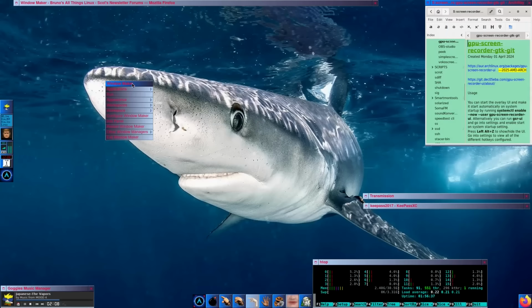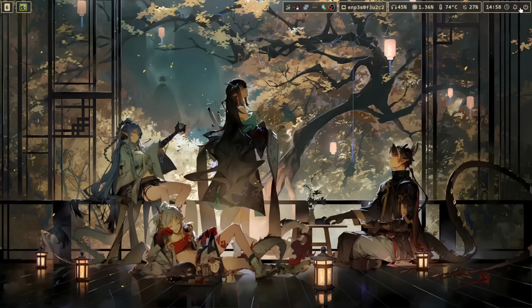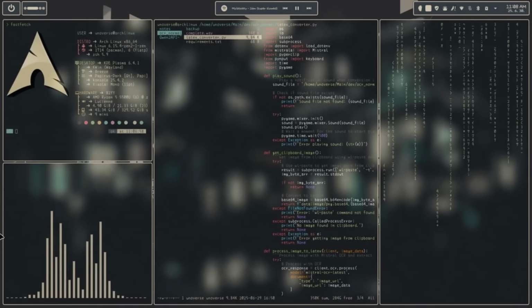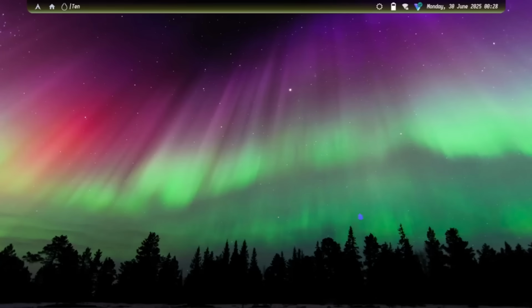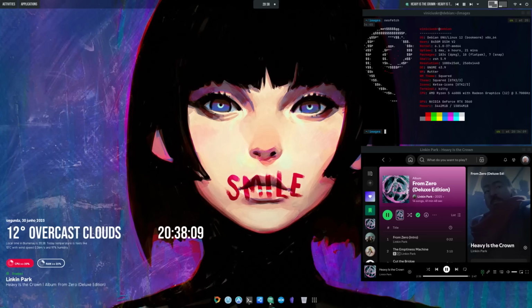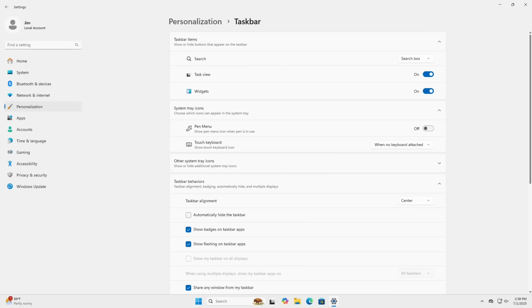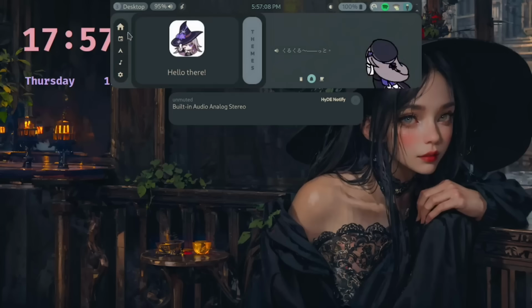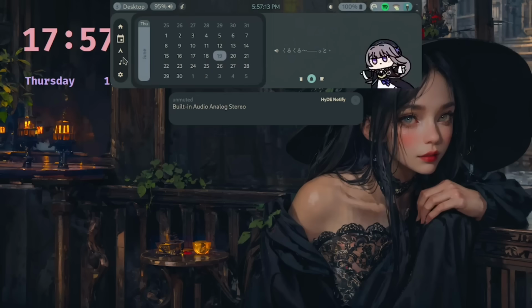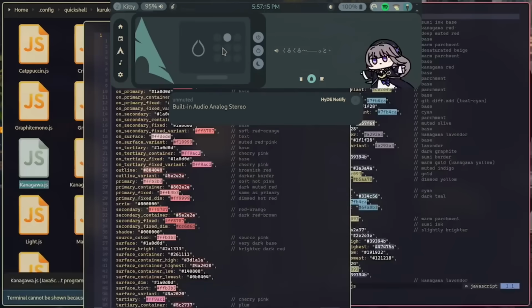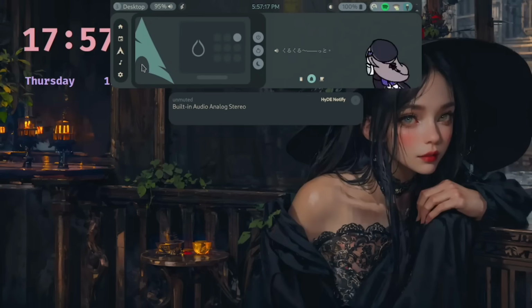But your user interface, or desktop environment as it's called, is one of those choices that you're going to make, which will probably be the most crucial one to how good your experience on Linux is. Now, with Windows, you basically get what you get, and I guess you can sort of customize the layout a little bit. Like, you can move the taskbar to the side and you can change the color of it, but you can't swap out your whole layout for something else like you can on Linux, where there's several desktop environments to choose from and boundless customizations that you can make to any one of them.